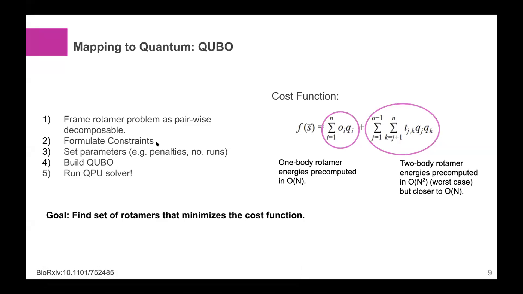Now, one key thing to keep in mind here is that there are certain constraints, for example, we are only allowed one rotamer at every specific site. And so we have to account for those kinds of constraints. But once we encode those constraints, all we have to do is set the parameters, how we want to penalize those constraints, how many runs we want to do of this algorithm. And with that, we can essentially build a QUBO or Ising matrix and essentially just run it on a QPU solver on D-Wave's machine.